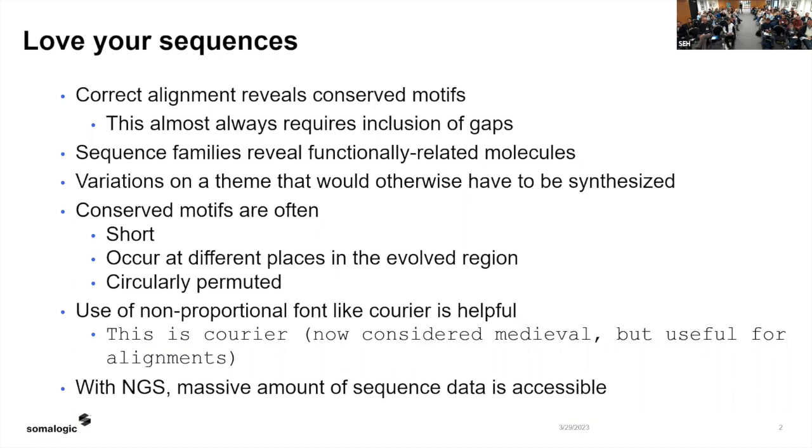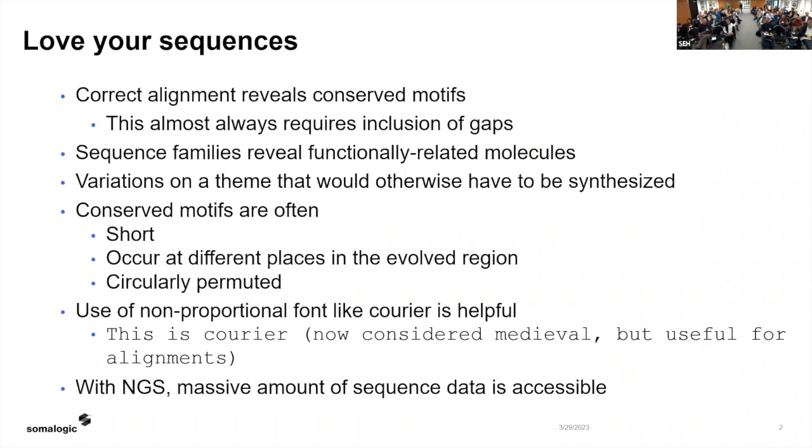We all begin with this large collection of fully randomized molecules, 10 to the 13, 14, 15 molecules, and we work pretty hard to prune it down to something a lot smaller. Let's call it 100,000. There's a wealth of information there. I think we all know this. The reason these sequences are there is because they're functionally related. And if we all manage to align those sequences correctly, we can learn.